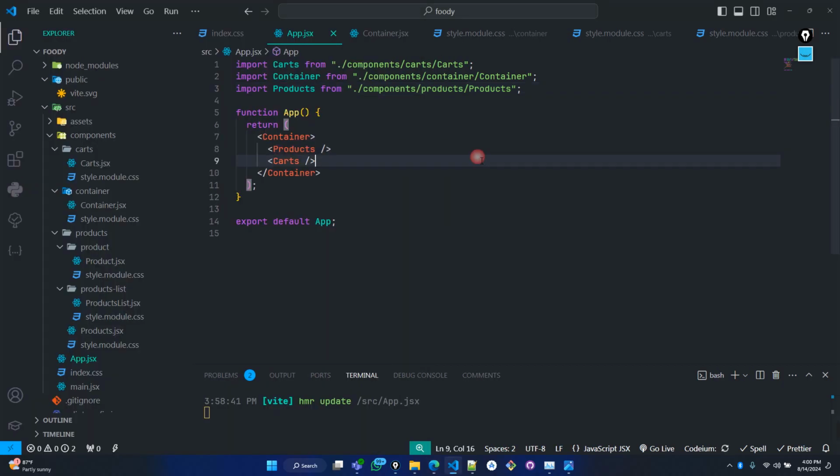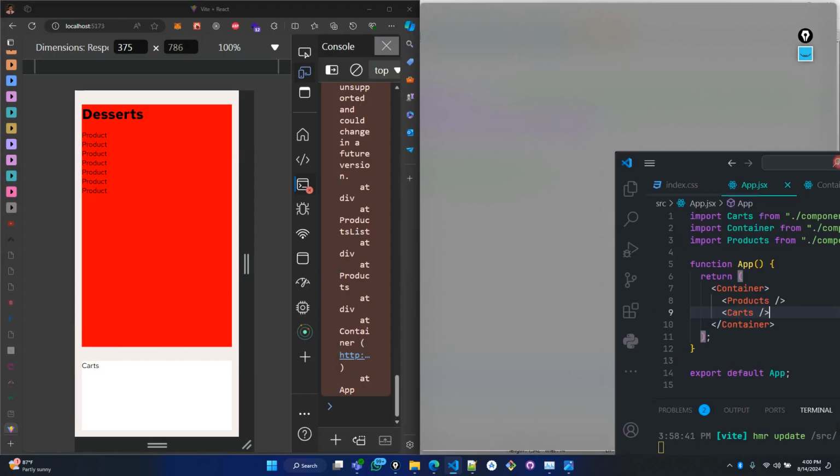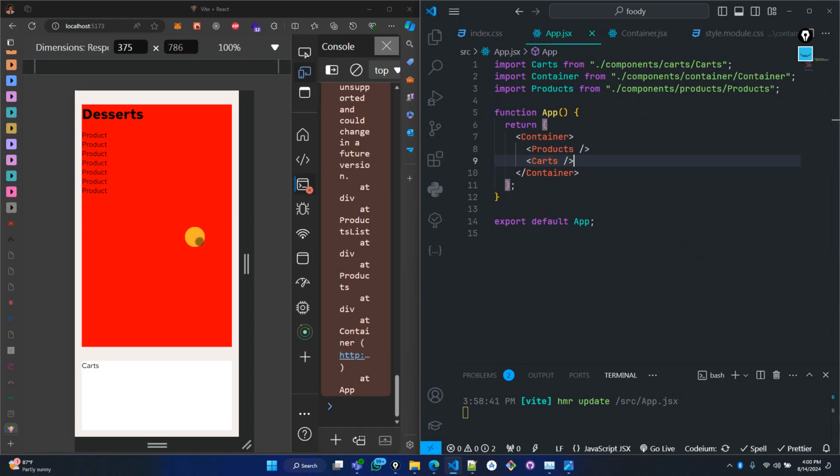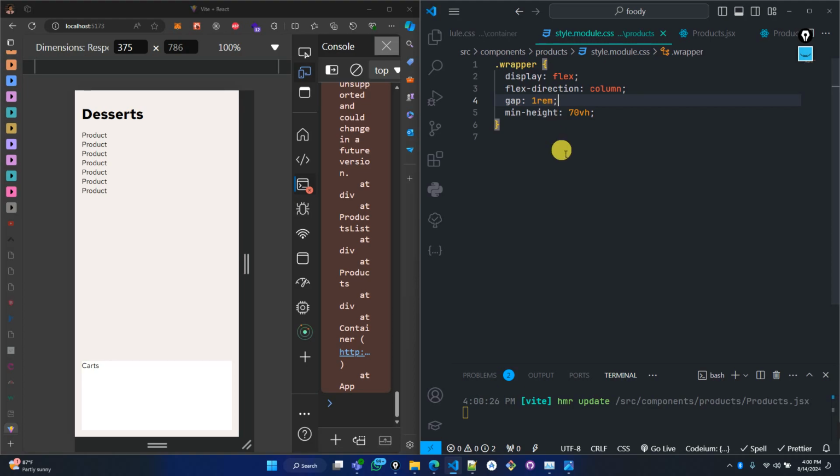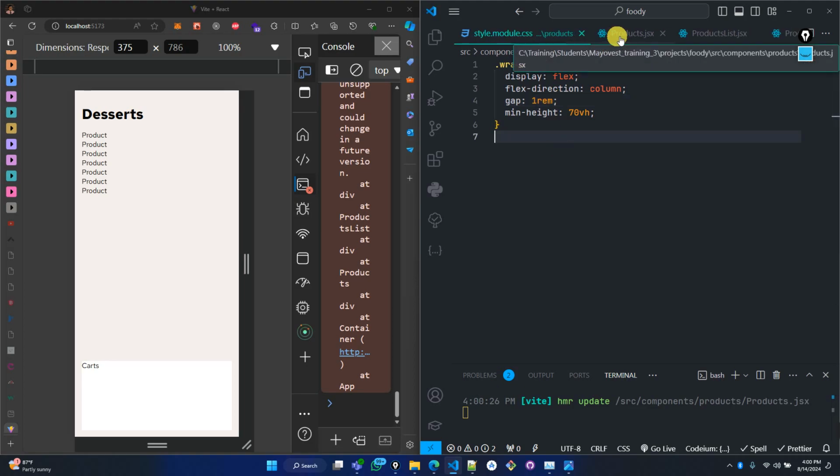So what do we need to do now? We can just continue with the design. So close this one, move this one to the side, and then we can continue with what we are doing there. So let me close this cart for now. I don't need the cart. So this is a product. Do I need to do anything with the product? I don't think I need to do anything with the product again. So let me remove this red background because it's not having any background. This is the way it is. So for now, this is the only style that I have for this.